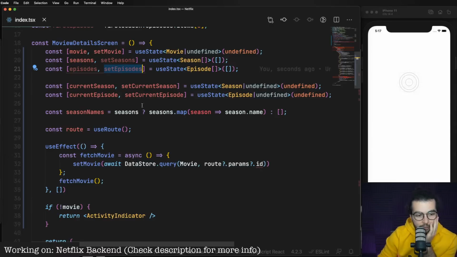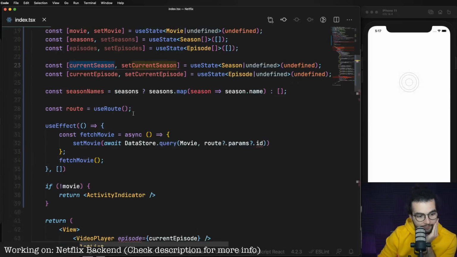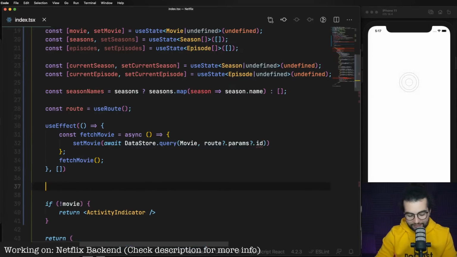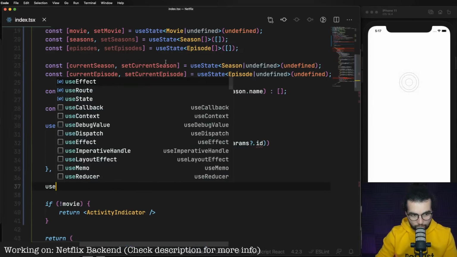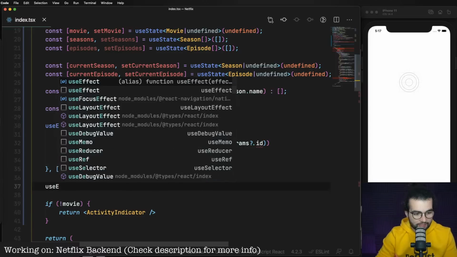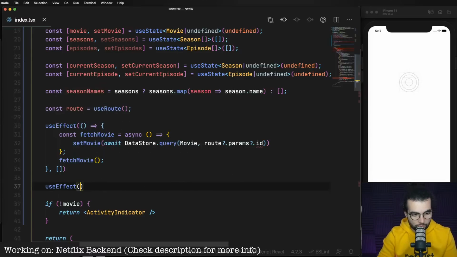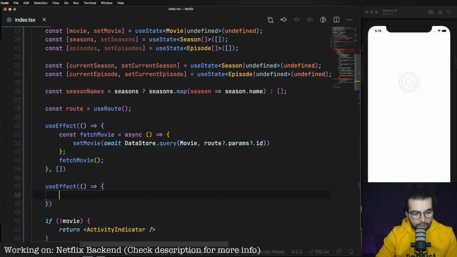That's going to happen every time we change the current season. That's going to be fun. Okay, let's figure out the seasons, because they are a little bit more straightforward. When should we fetch our seasons?